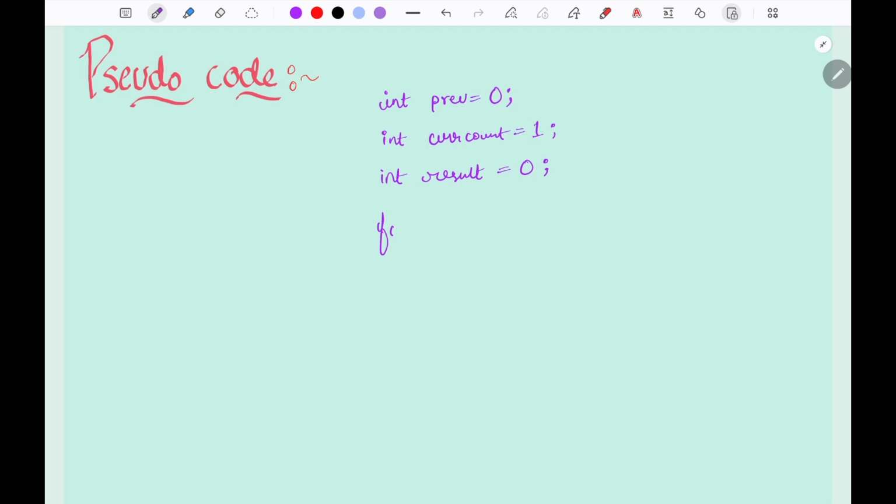So first, a for loop where we will take int i, and we will start i from 1, the first index, and i will go up to n, and i will be incremented.